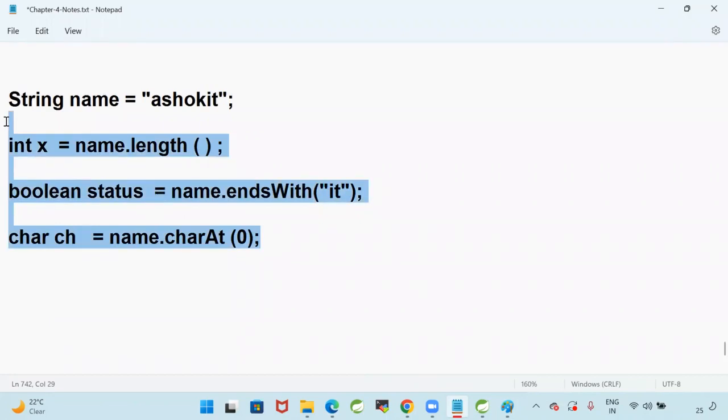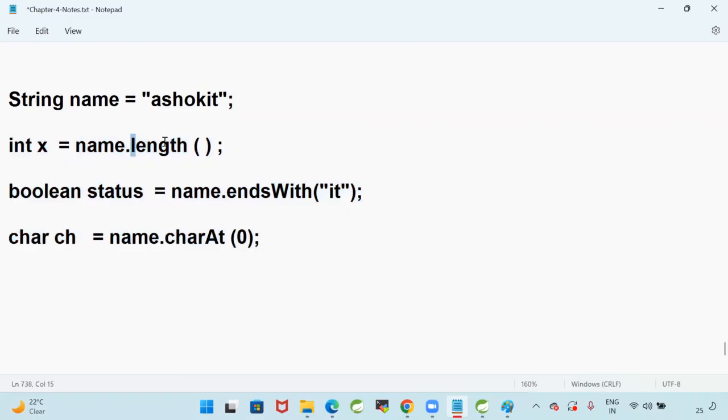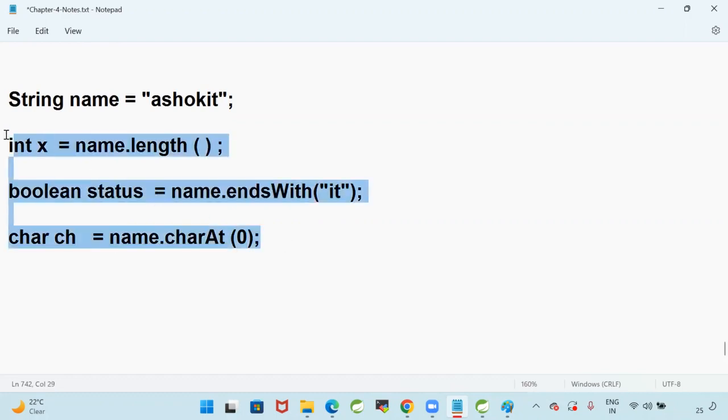Three predefined methods I'm calling, three methods having three different signatures. Understand why I am telling you to become a dynamic programmer? Everything you need to do based on the signature, based on the requirement. When I am calling the length method, I am not passing anything. When I am calling the endsWith method, I am passing a string. When I am calling the charAt method, I am passing an integer. Three methods having three different types of parameters, three methods having three different types of return types. Are you getting my point?